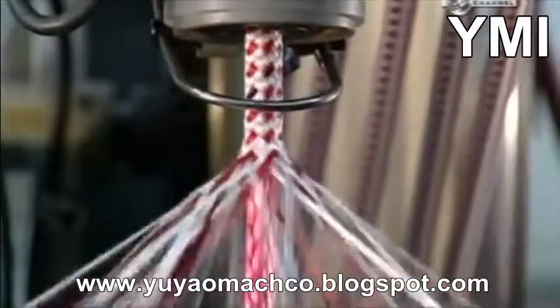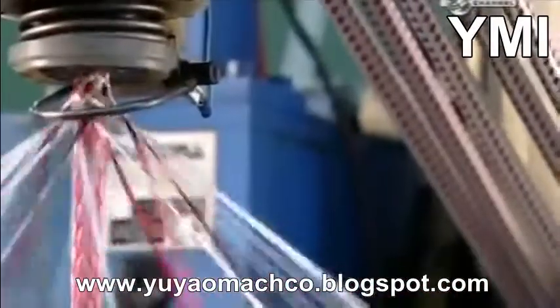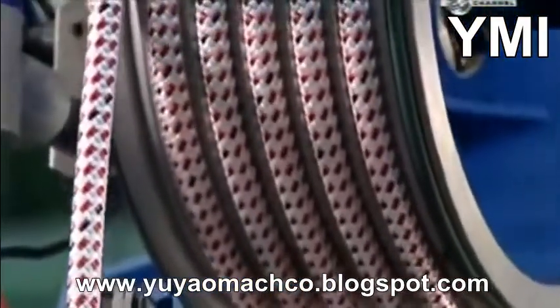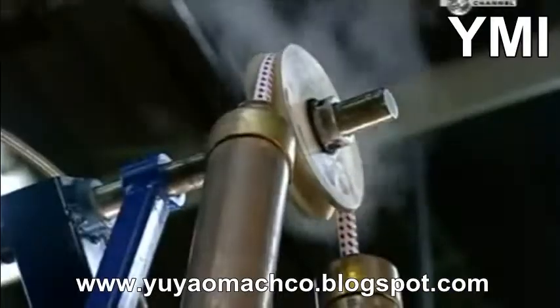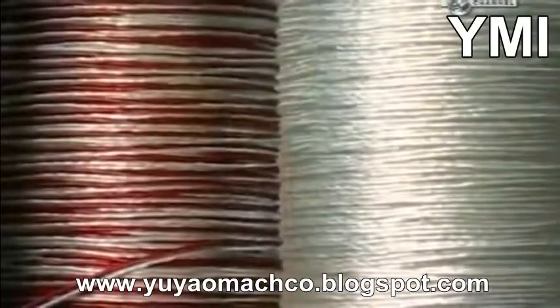Now, another maypole braider weaves a synthetic rope that's stronger than steel, yet lightweight and flexible. That's because the strands at the core are braided with a material called ultra-high molecular weight polyethylene. It's a high-performance thermoplastic. This rope will be used for yachting. A pulley draws this high-tech rope through some metal pipes filled with steam. This shrinks the polyester jacket around the powerful core for a tight fit.